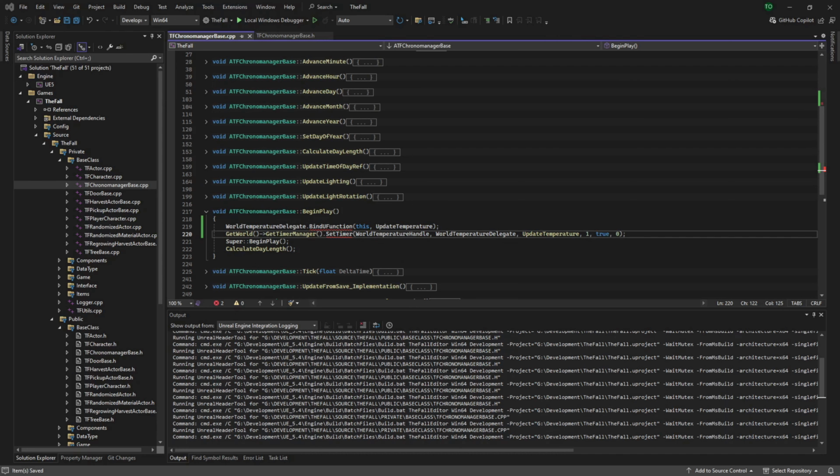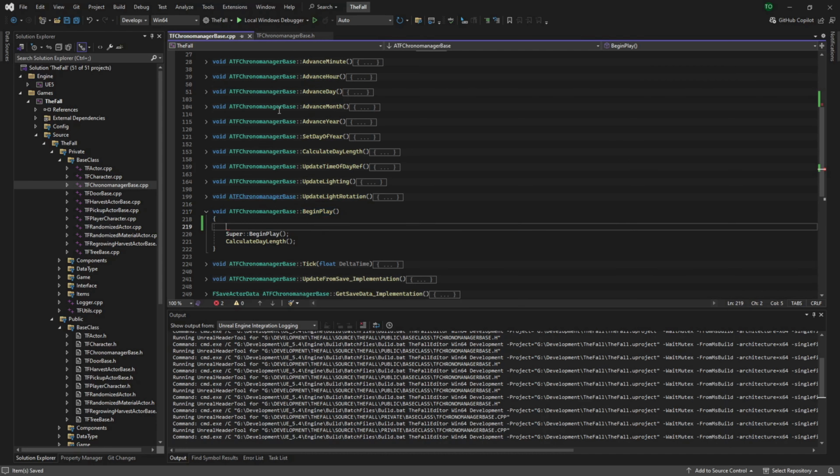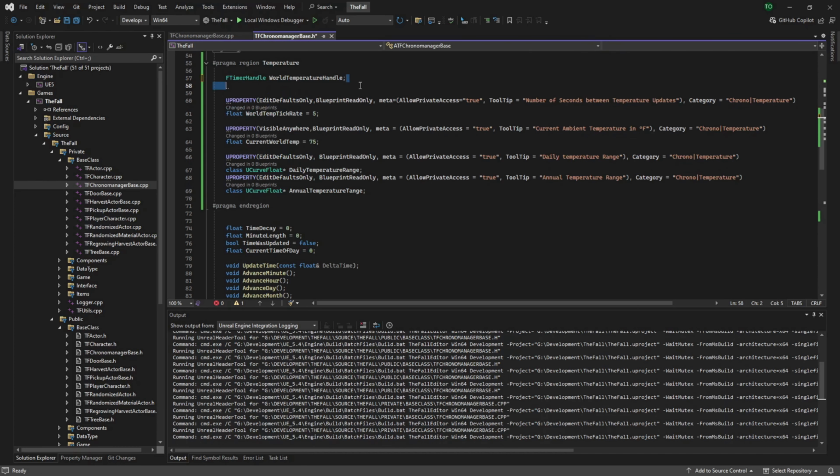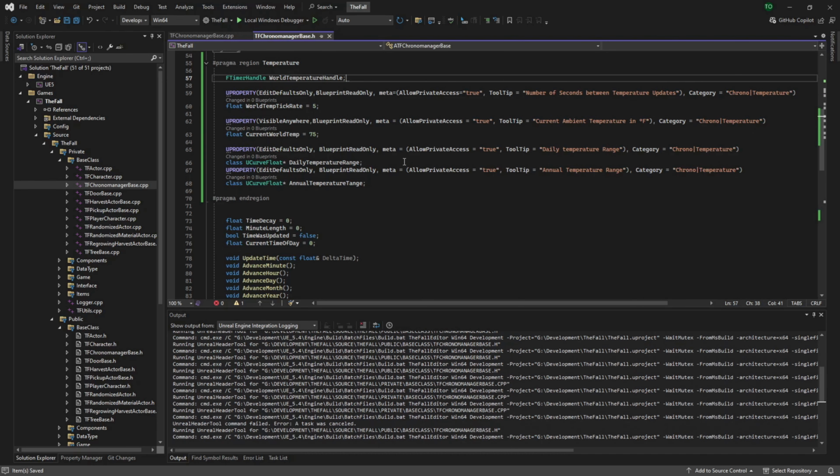Alright, so I actually went through and looked at my notes, and I realized I'm trying to combine two different timers. I was trying to include a timer that needed a parameter input with a timer that didn't. So we're going to clean things up here a little bit. I'm going to get rid of this. And we're going to go back to our header for a second, because we don't actually need the delegate. The delegate is if you need to include a parameter, which we're not needing to do. That is what I screwed up. I went back, looked at my notes, and I was looking at a timer for a different function for a past project compared to what I was trying to do here.